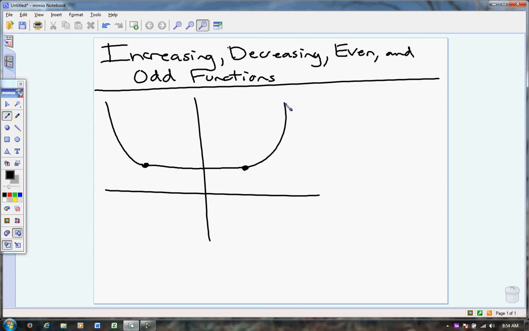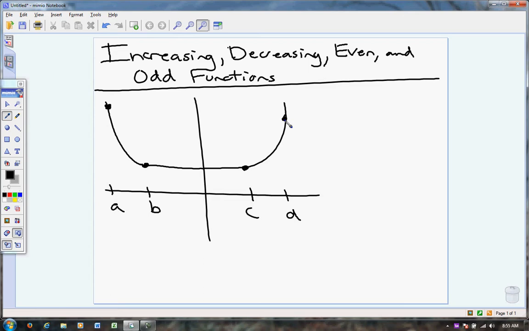All right? And we'll just say, we'll call this point A. Actually, let's come over to the left. Let's not call that one A. Let's call that one B. Call this one A up here. Call this one C. And call this one D. Okay? Doesn't have to be exact. We're just looking at 4 points.